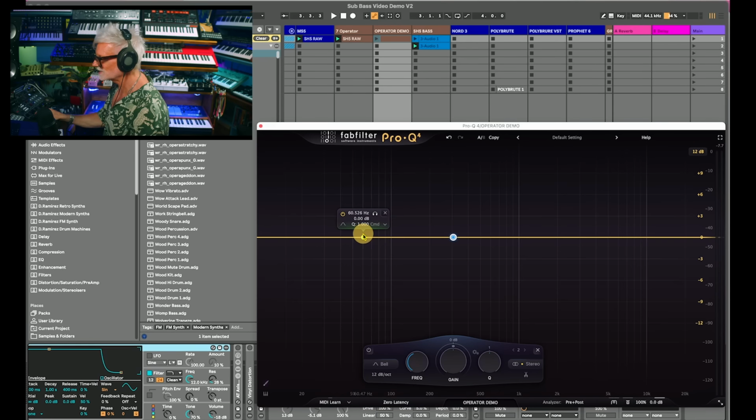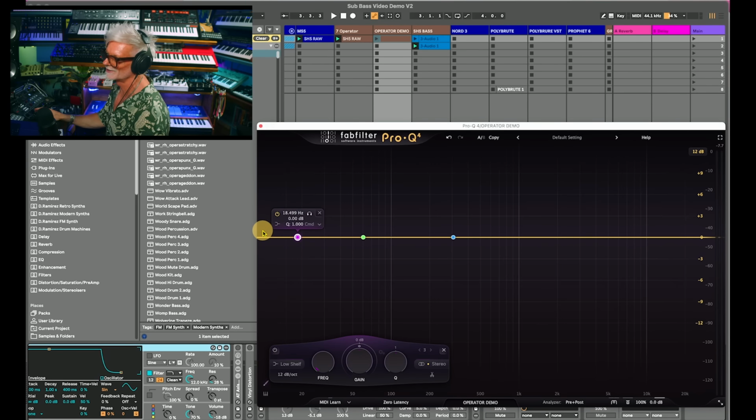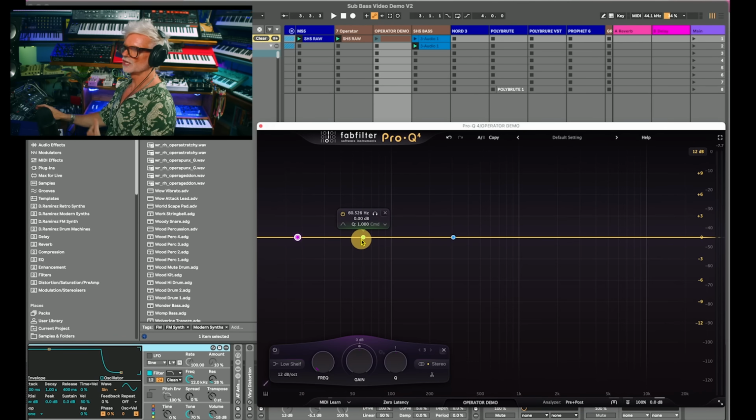Now, 60 hertz down to 20 hertz, that's the range. 20 hertz is supposed to be the range of human hearing, although you can still feel it below 20 hertz. Now, 60 hertz to 20 hertz, that area there, is the sub frequency, right? That's the frequency that you feel. You feel it in your stomach. It flaps your trousers. It shakes your neighbor's teeth. It's the sort of brown noise. That's the sub. It's the feeling.